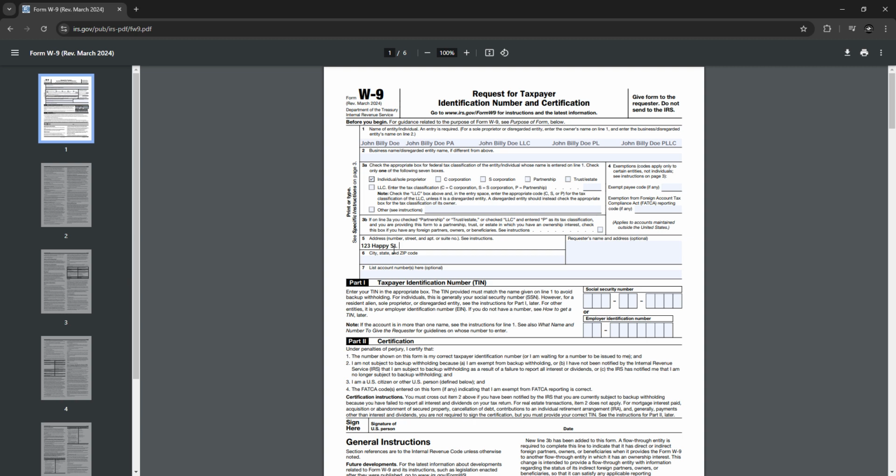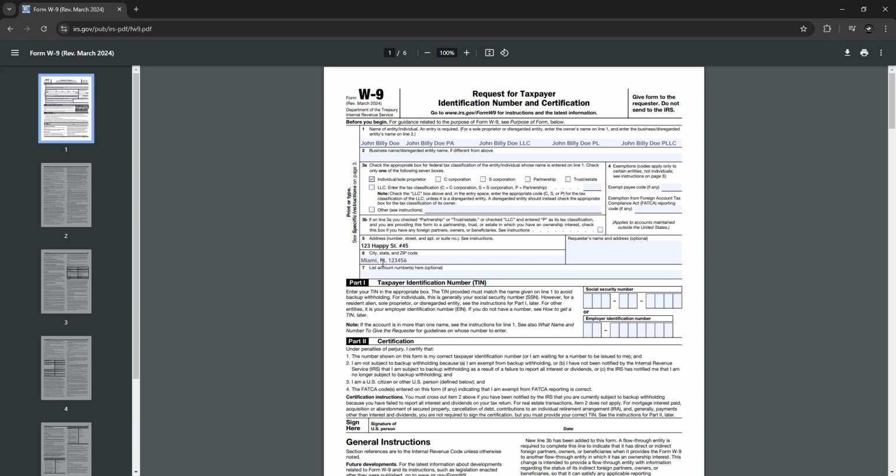If there's a unit number, write the unit number. So unit 45, let's say, and then the city, you have to write the full city, the state, and the zip code. Do not leave any of this out. If there's a unit number, you can't leave the unit number out. You can't leave any part of the address out. It needs to be the full property address.